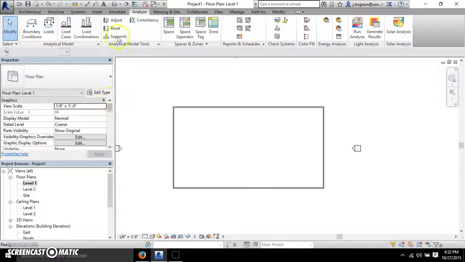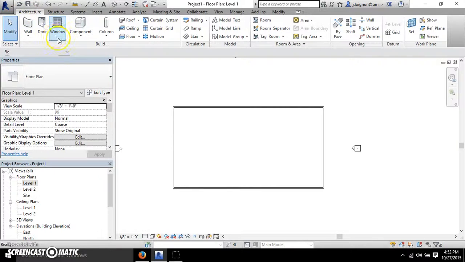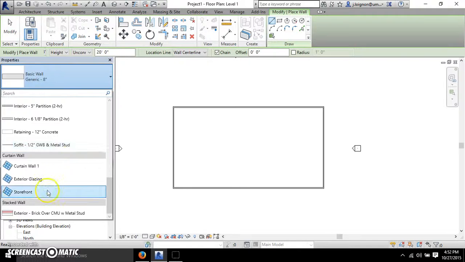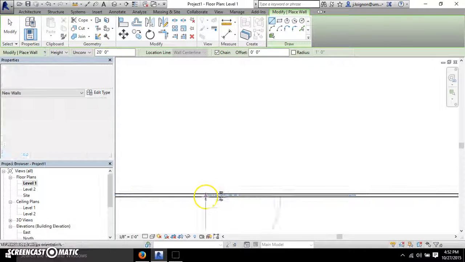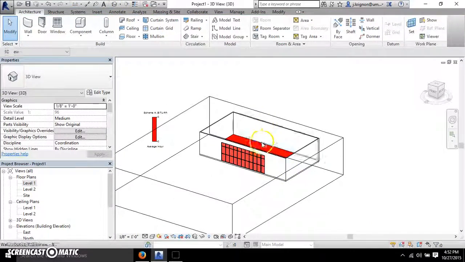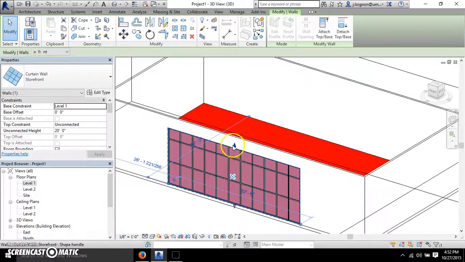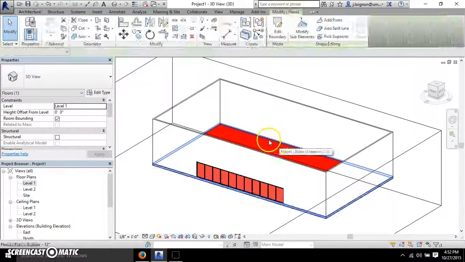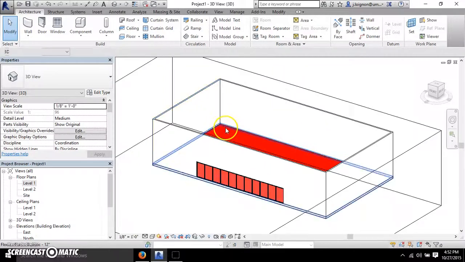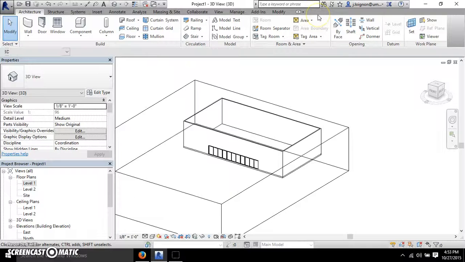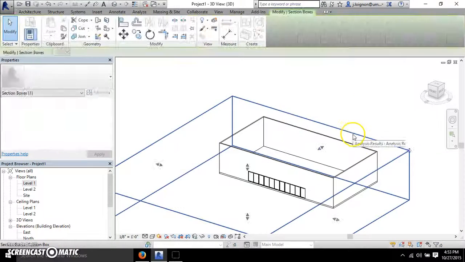But now, say I want to add a curtain wall on the south side, since that's where you're going to see it. I'm just going to add a little one, and I'm going to bring it down just to start with. So say it's just a little tiny one. I'm going to delete what I had, this one. So now, and this is a good note to give you guys, you see how I have the section.